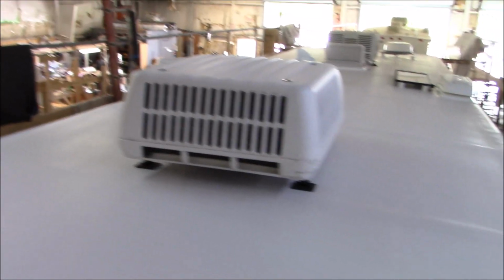All this stuff here, even like this black, you can't even buy it. It doesn't exist on the market. I had to special order it, almost 2 miles of it. The white, you may be able to find online. I know AP Products makes an insert trim for this, but theirs isn't quite like this. This is a different one that I had to order. Other than that, we're done.